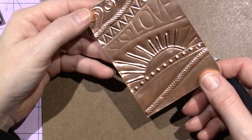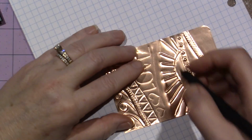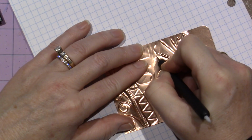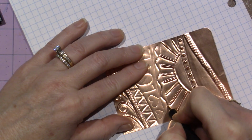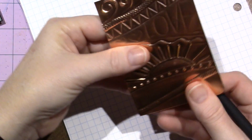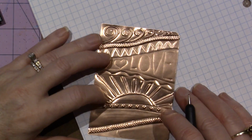I'm going to do that little vine down this area. So it's just even pressure, making a little S vine. Boy, I am really gouging this metal. I am such a heavy hand. But that looks cute. I love it. I just love it.